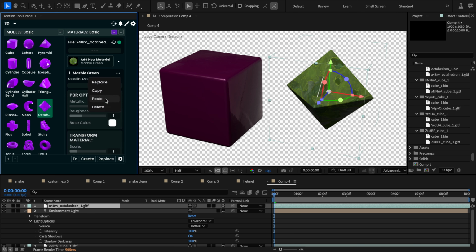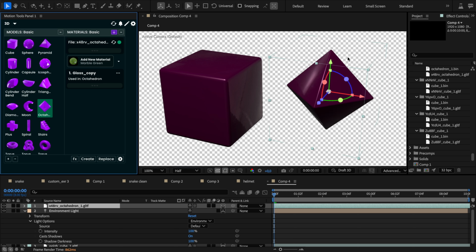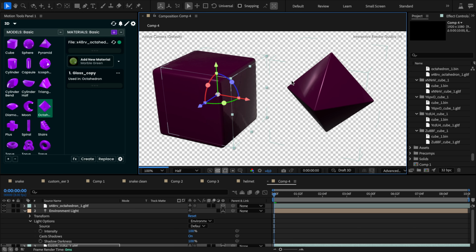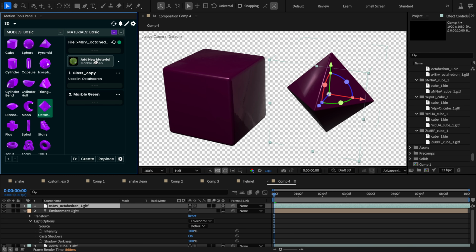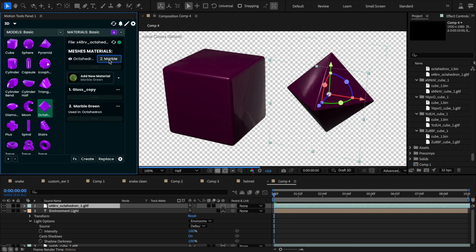However, be careful and try to replace new materials to save the original. All these changes are immediately applied to the file, and the undo action in After Effects will not work. That is all you can do with materials at this moment. To hide this interface, click the arrow down button again.